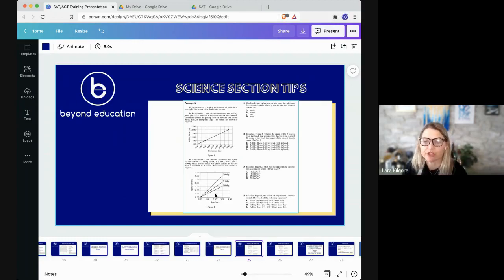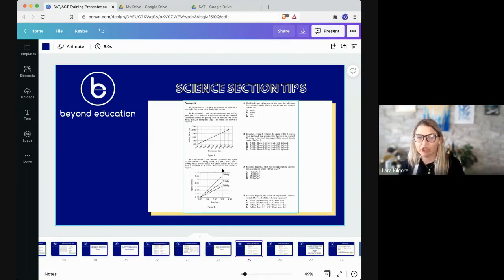Some students come in and say, oh, I'm really not strong in science, I've had a terrible chemistry teacher and I'm just terrified of it. Sometimes it's sitting with them and saying, before we write your skills off on this section, let's go through a science section and let me show you that it's not really your science knowledge. The ACT science section is supposed to be written so that a student could come in with no science knowledge and still ace the test. They claim they give all the information the student needs to answer the questions correctly. So you can show them, it's really just data analysis.